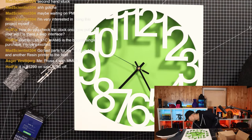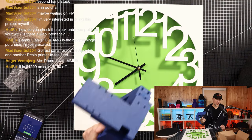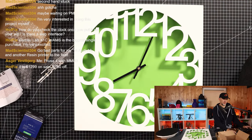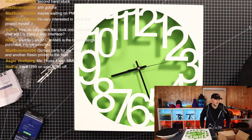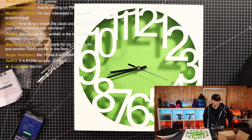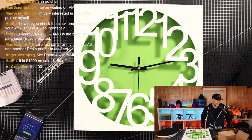Let me see. I got it here. This part of the frame. It's an almost fully 3D printed Core XY printer. Look it up. It's called V100. Pretty excited about it. And yeah, there's already a little community building up for this printer. So all kinds of upgrades, mods, bigger print bed. It's fairly small. I think it's a 138 millimeter print bed, but there's already people using bigger ones and modifying this printer.